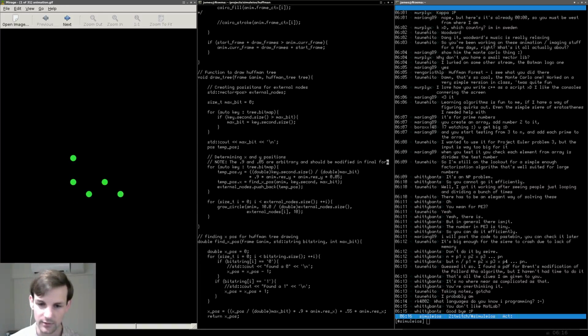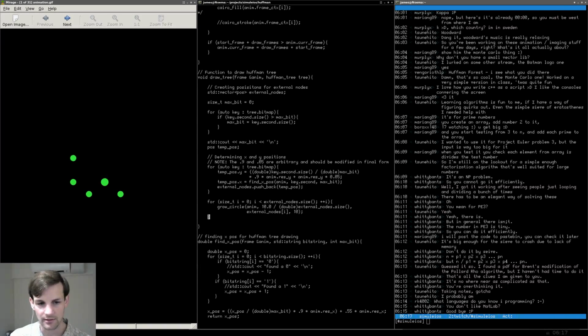Okay, so what do we do? Temp position X, all the nodes are being created. Now we have to think about how we're going to do the internal nodes, and this is a little bit more complicated, unfortunately. So we know they're all going to add up, right? And let me see, how did I add these guys up together? We said we have a bit length, and the bit length determines their Y position. Then we say the number of ones and zeros determine their X position, right? So if we have two words that are of the same length, then they should be on the same Y position.